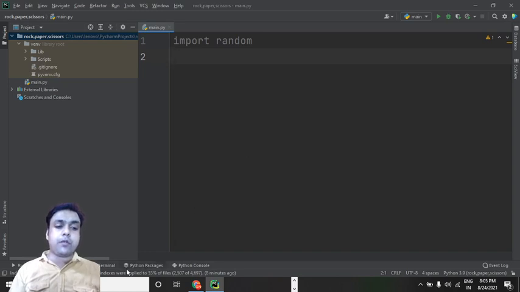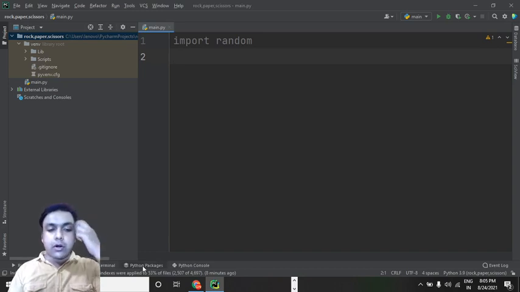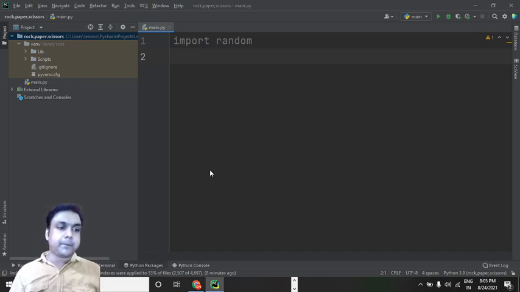Simply you have to come over here and click on Python packages. Automatically a window is going to appear. Just a second. So when you click on Python packages, it is taking a bit of time.